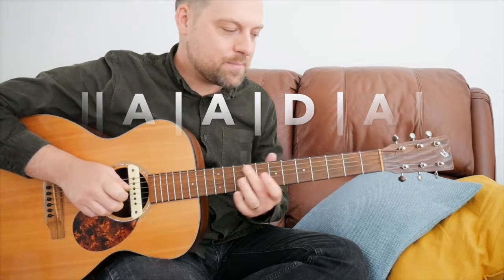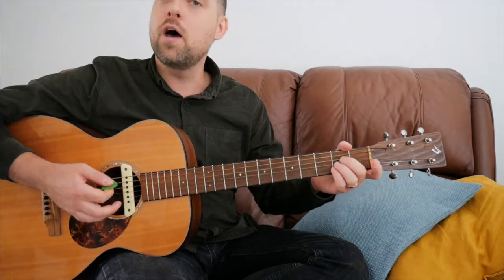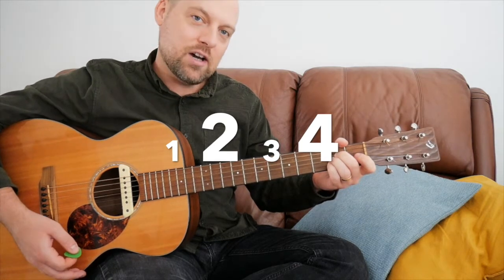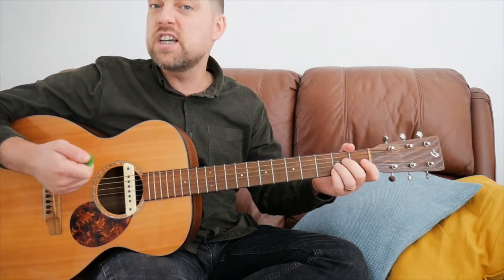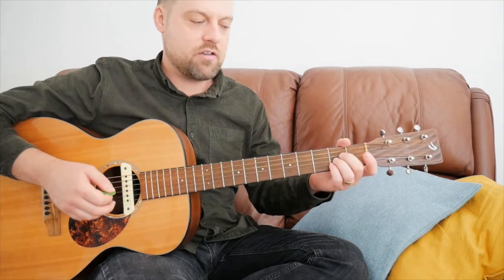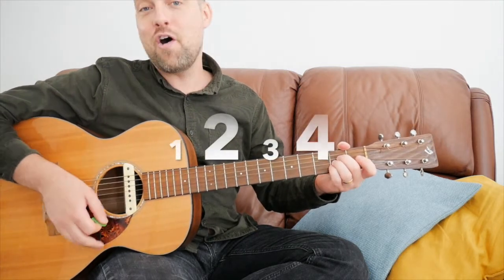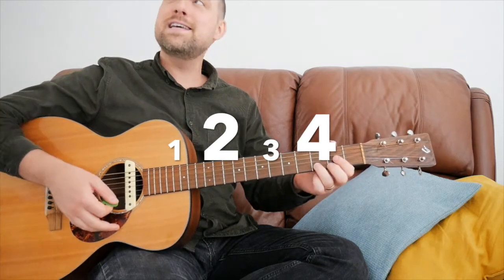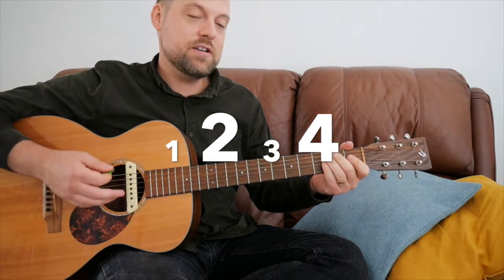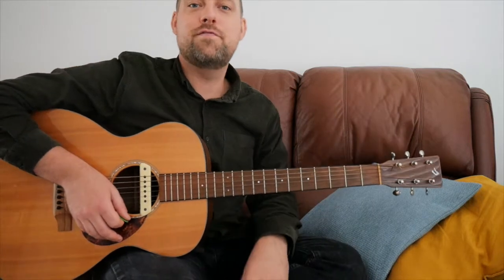That is step one. Step two, to make the strumming a little bit more interesting, is just to make strums two and four a little bit louder. One, two, three, four. One, two, three, four. That's really common in reggae. Lots of people think reggae is all about playing on the syncopated part of the beat, the one and two and three and four and. Often it is, but for Three Little Birds, if we're going to make anything louder, it's beats two and four. So we'll get one, two, three, four. One, two, three, four. And D. And A. So we can strum on beats one and three, the down beats. One, two, three, four. One, two, three, four. But two and four are going to be louder.